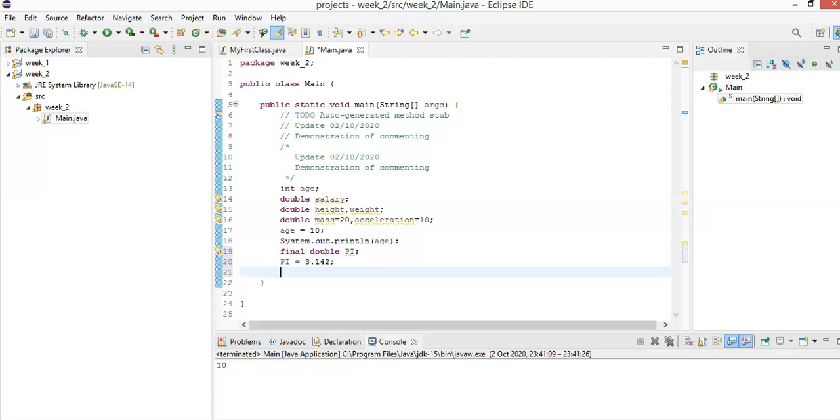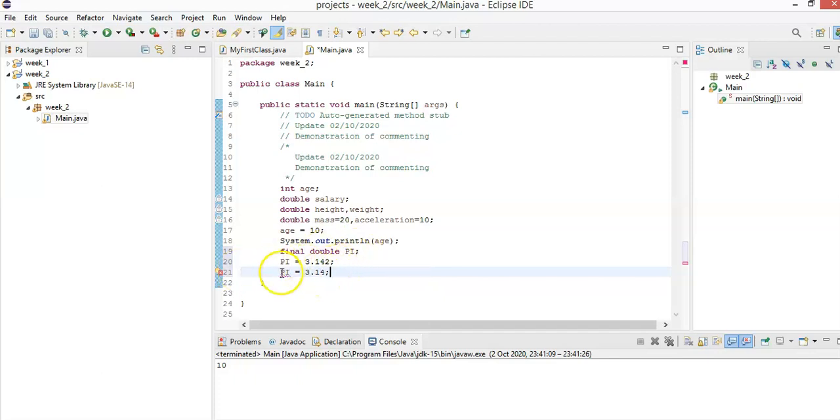Maybe I want to write 1 4. Great. Now you can see that there is a red error here. So it says the final local variable PI may already have been assigned. So you see you cannot reassign the value once you've assigned a value to a constant. So the value of a constant does not change. You can't change it anymore.